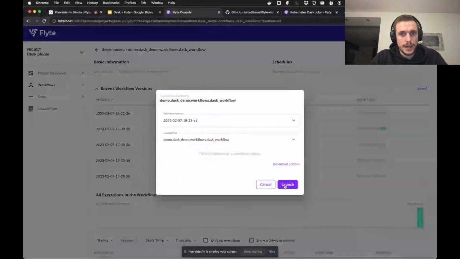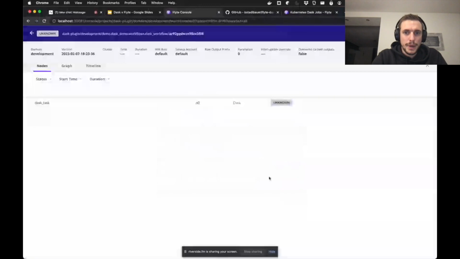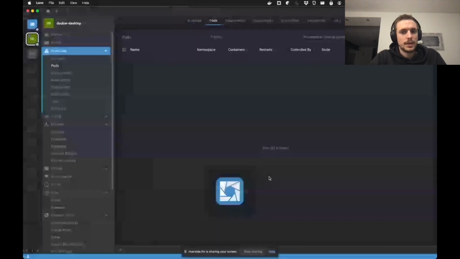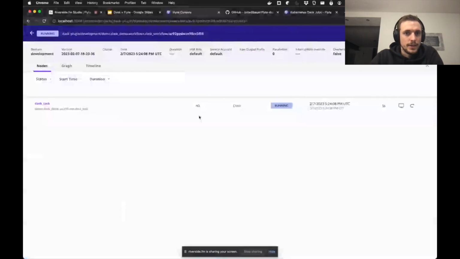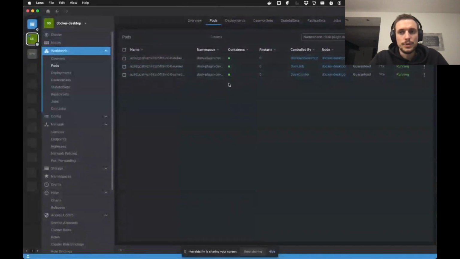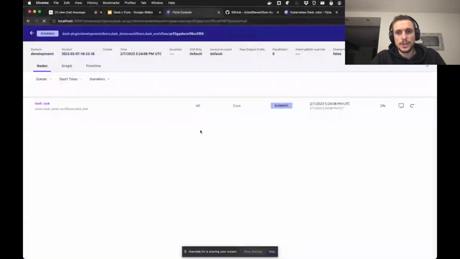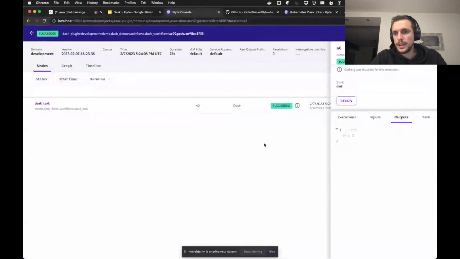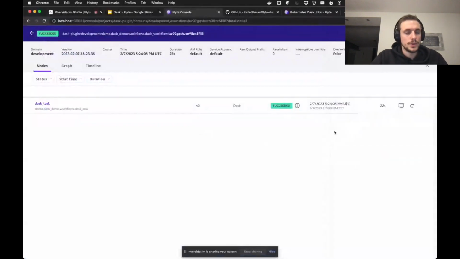It could. And when you launch it, in the background, when we look at Lens here, it will create a job runner. It will create a scheduler. In this case, we only specify one worker, so it will create a worker pod. It will do the work as you would usually expect it. And see, then the work succeeds. This also succeeds, hopefully. It usually takes a while. And the output is the same. So that's the full round trip.